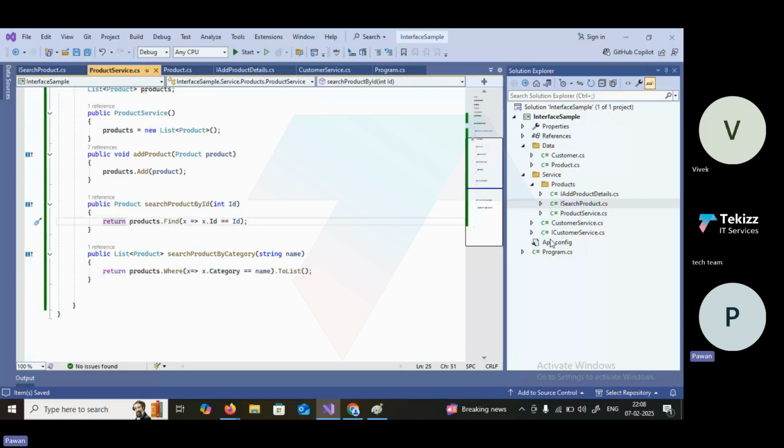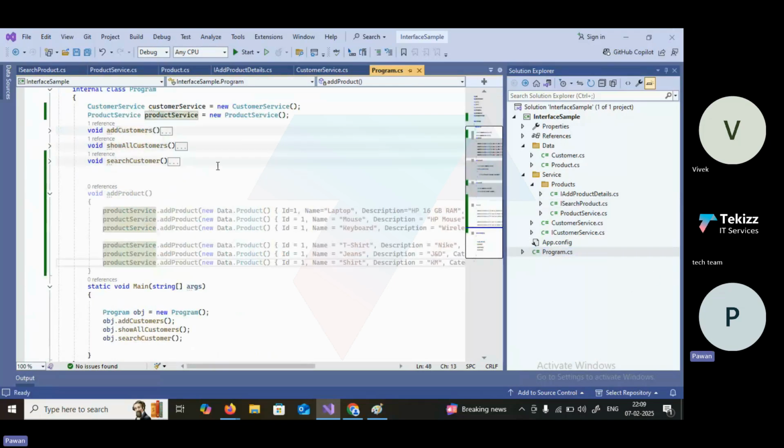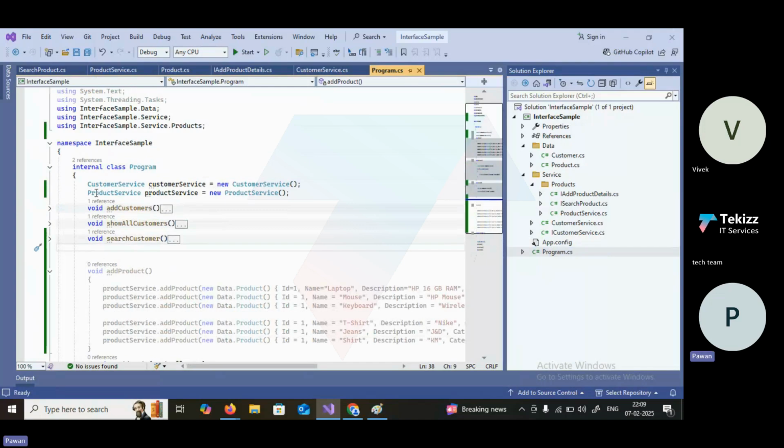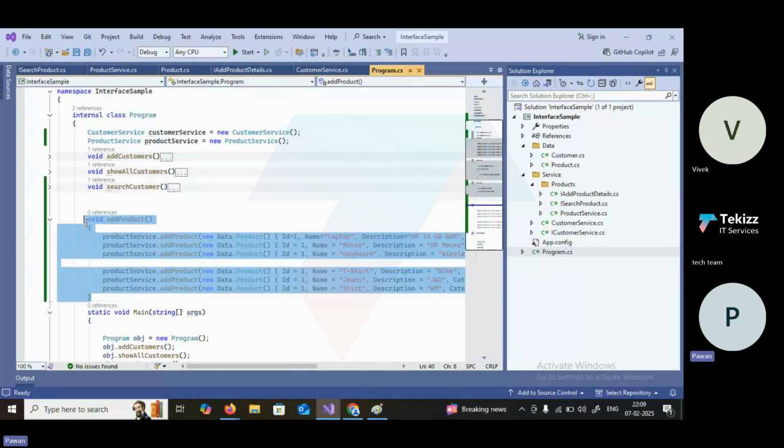Okay, in the program file I'm calling these methods: add products, search by ID and search by category. I created an instance of the product service class and a method, add product.